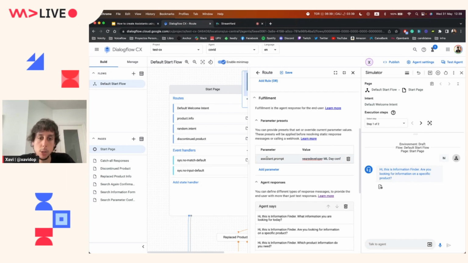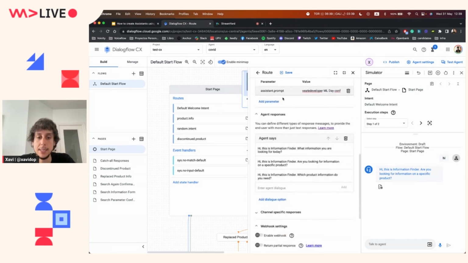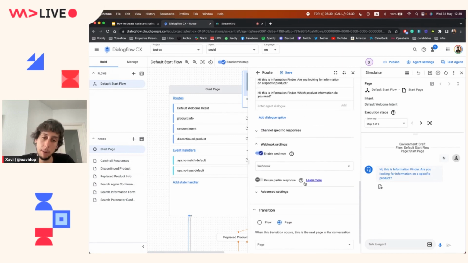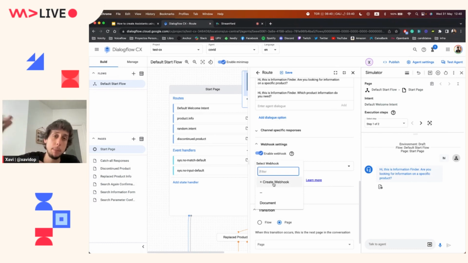Then it's as easy as enabling your webhook. You create a webhook, and you specify that parameter, send that parameter, and that webhook is the one that interacts with the Palm API or OpenAI or, under Google Cloud Vertex, with your fine-tuned LLM.